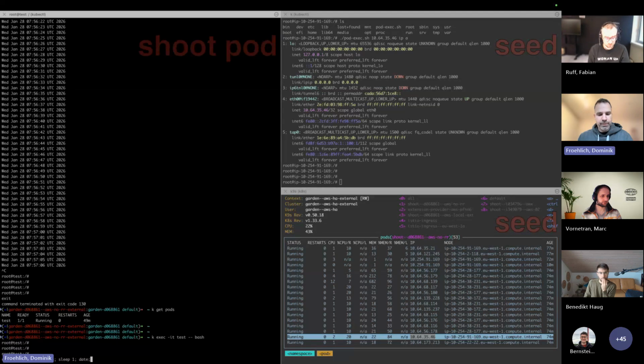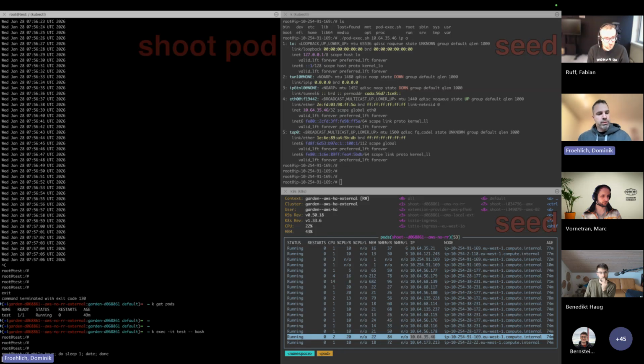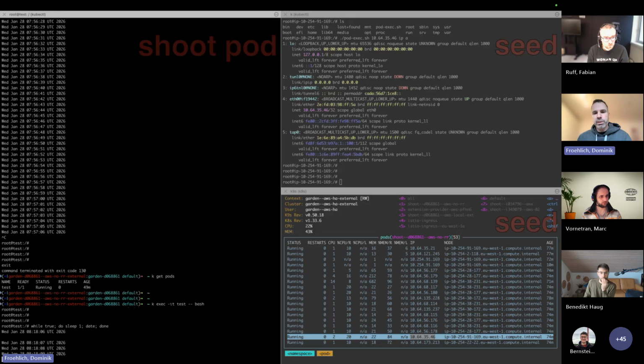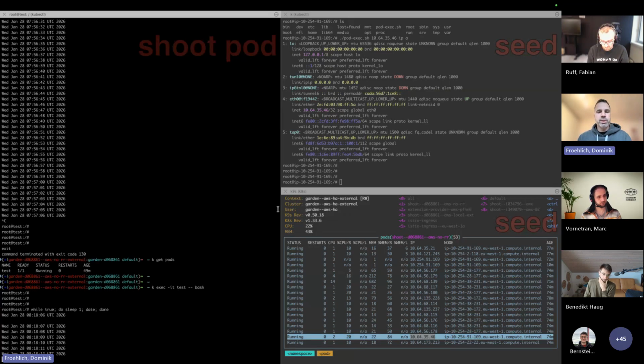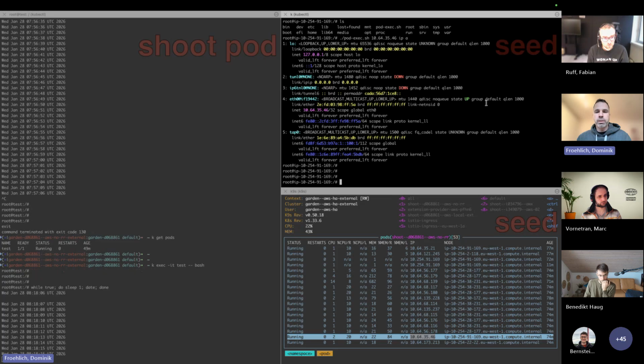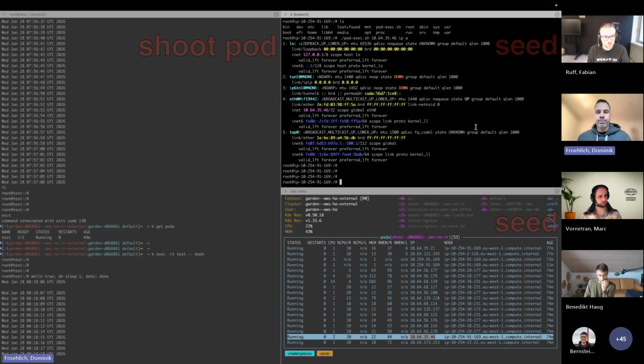Print the date. Now this guy just has opened a TCP connection and just keeps printing the date, and it should stay up all the time. If this one goes down, you basically have an outage in your connections.